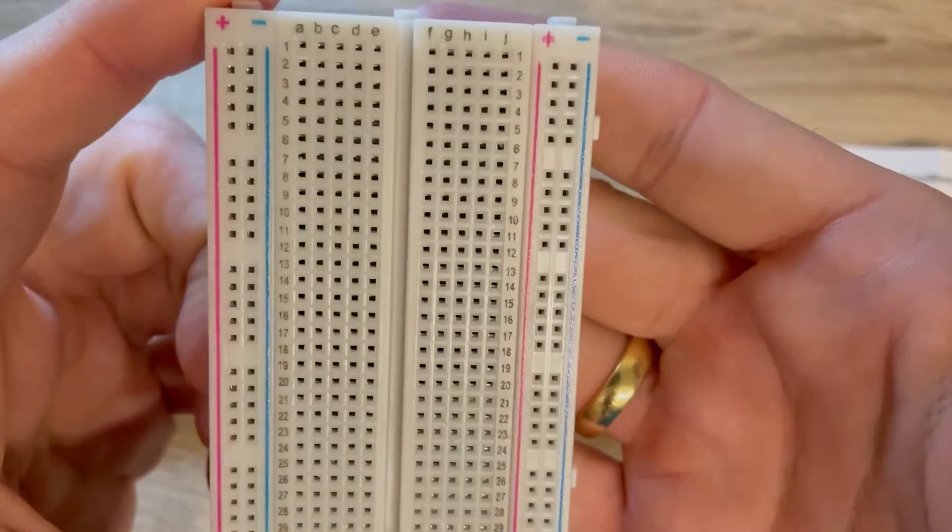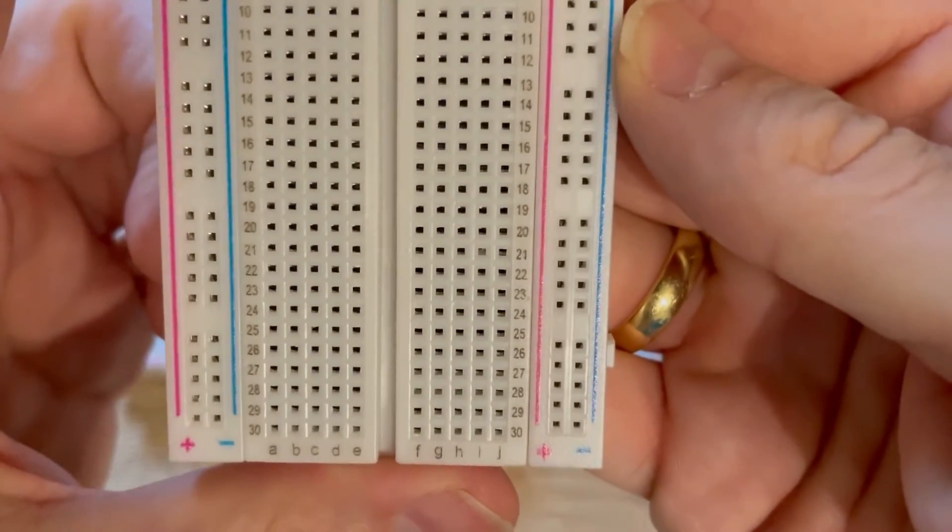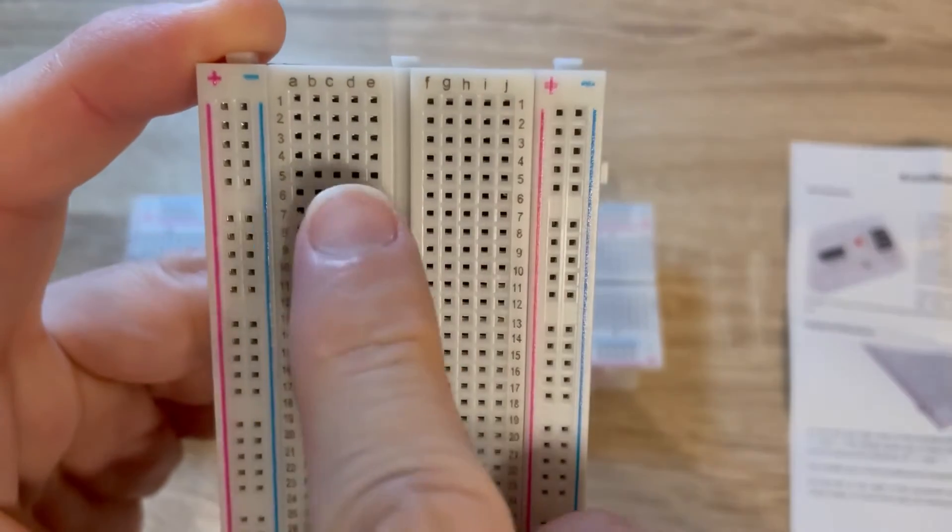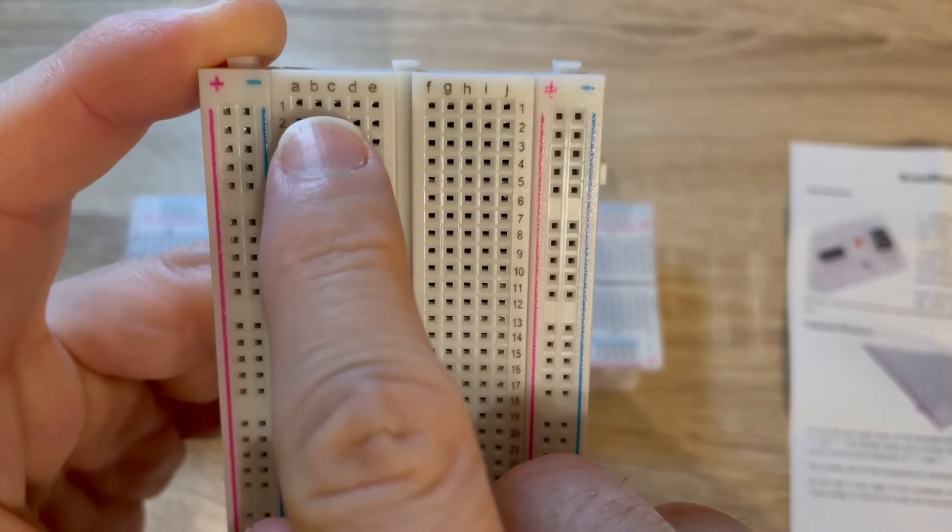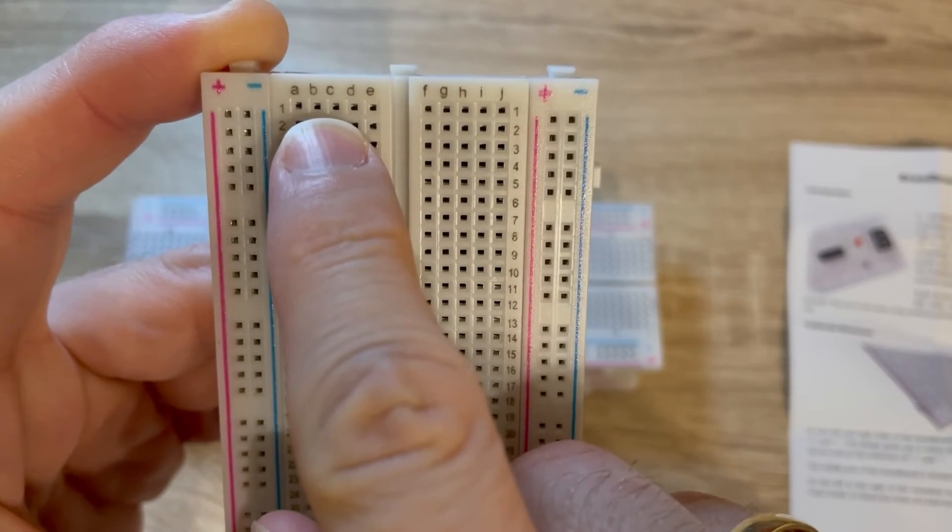And it is like that. So we have here the numbers from one to 30 on the small one. And to the left of the notch, these five—where the one is—this row, these five of this row are connected.